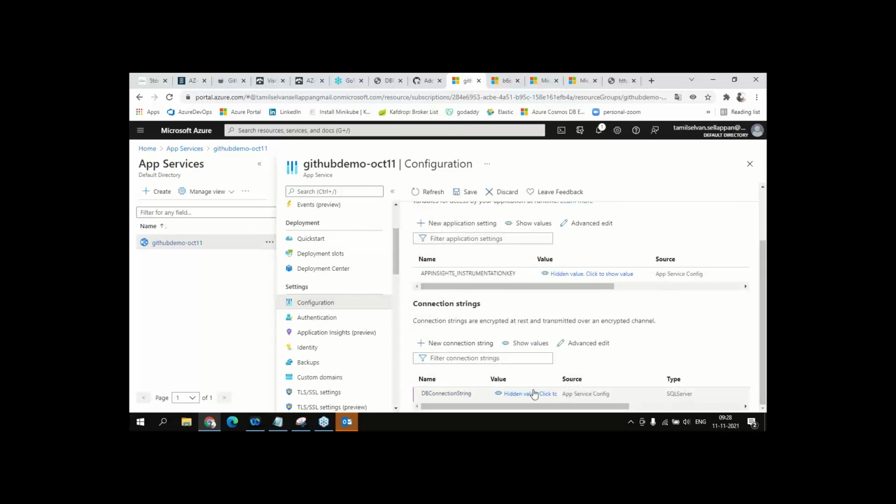Okay, so during the runtime, maybe when the application is during the startup, it will try to get the connection string from the key vault. It will hit the particular application endpoint, and then it will retrieve it, and after that it will assign it to the code, so that you will get the db connection string. So if you want to update the connection string, you have to restart it after updating this one, so that it will get the latest connection string, and then it will inject it into the application.